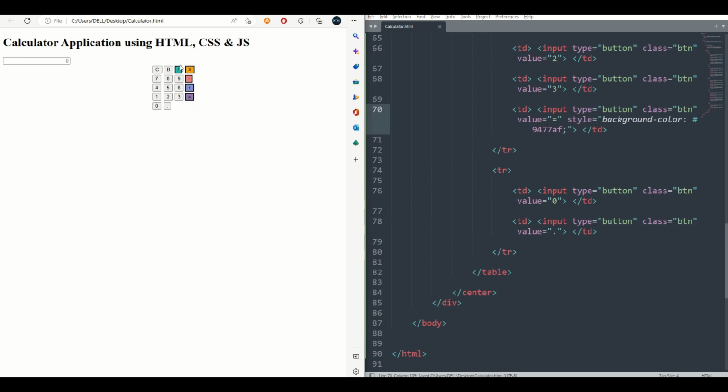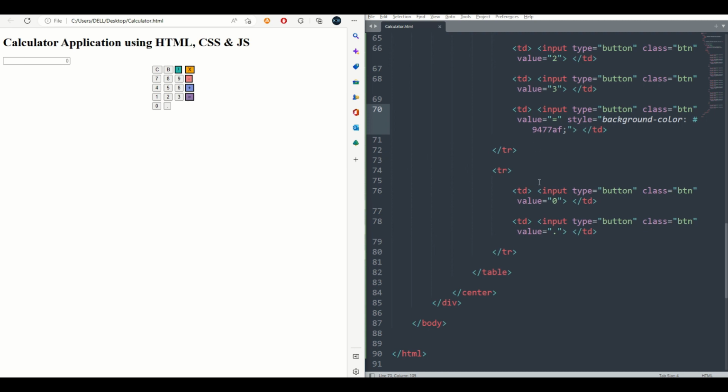So these all have colors, and these have normal areas, and usually when we have a calculator, this 0 is normally bigger, like in 2 lines or 3 lines, and this equals also a little bit bigger. I mean, it goes in 2 rows.